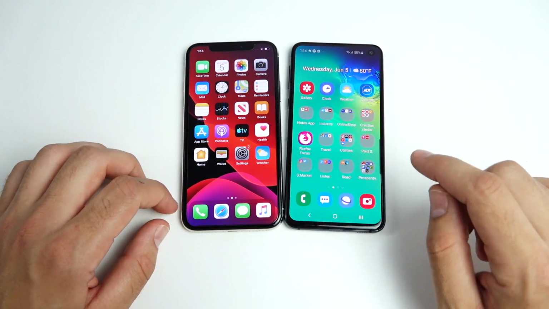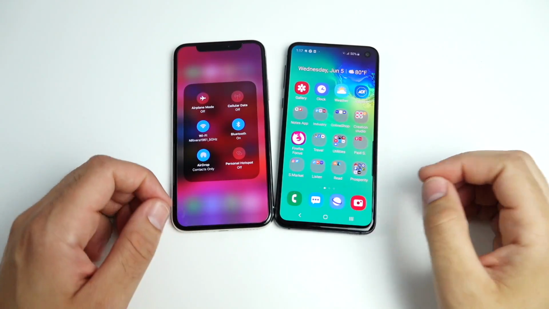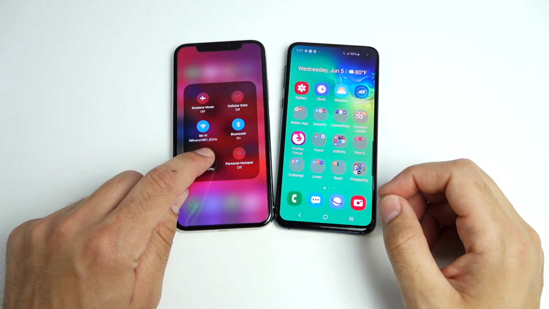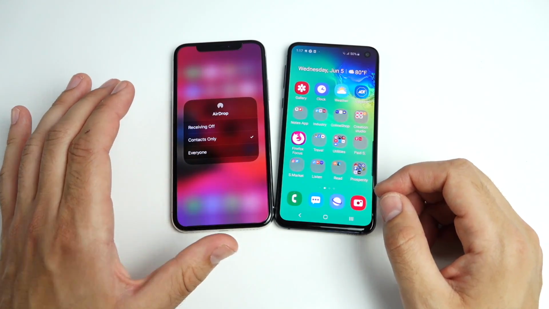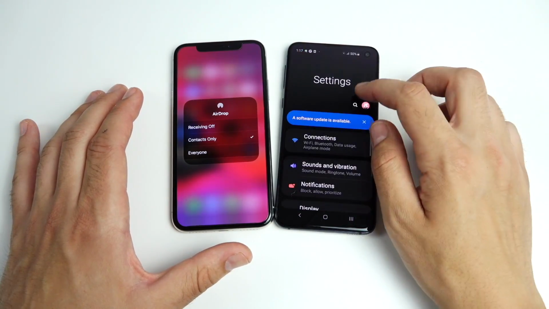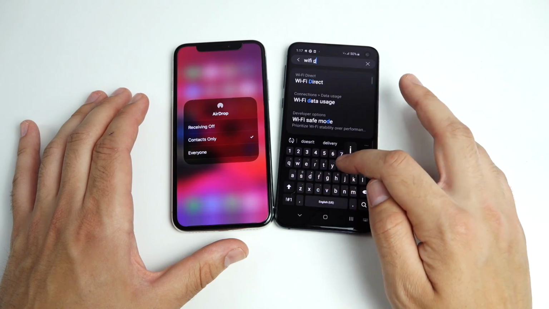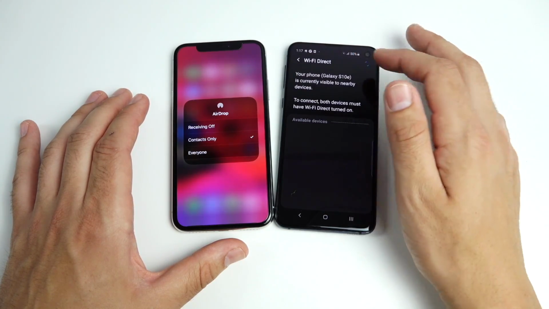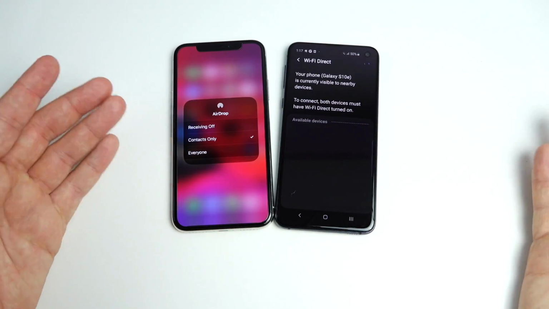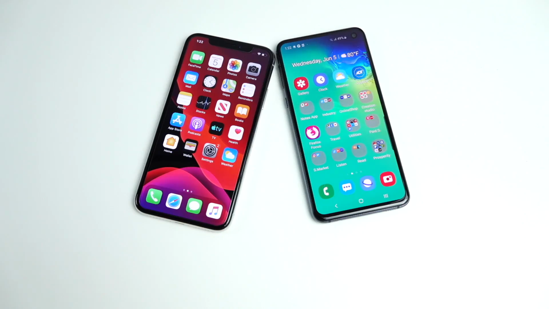Now, Apple has long been the king of transferring things between two devices, hardware, software integration, stuff like that. AirDrop being one of the biggest. Now, AirDrop has a competitor here now. If you're using all Samsung devices, you now have something called Wi-Fi Direct. Now, it's not quite as nice as AirDrop, and it seemingly only works very well between two Samsung Galaxy devices. But I find this to work pretty well, and you could transfer stuff really easily between a Samsung device and another Samsung device. And for a speed and performance test, that is to be continued.